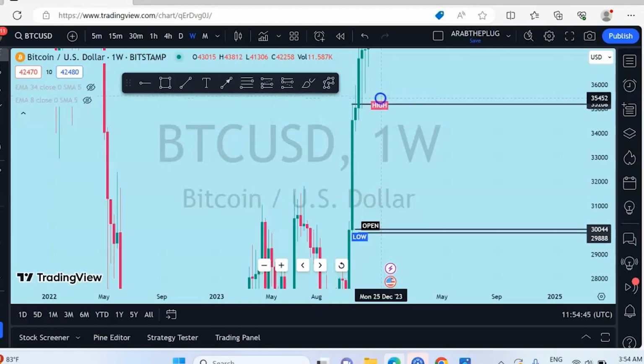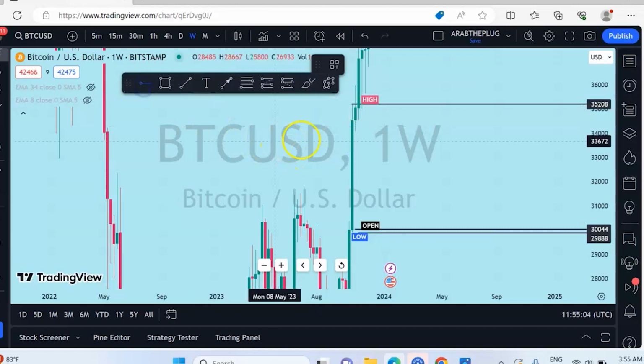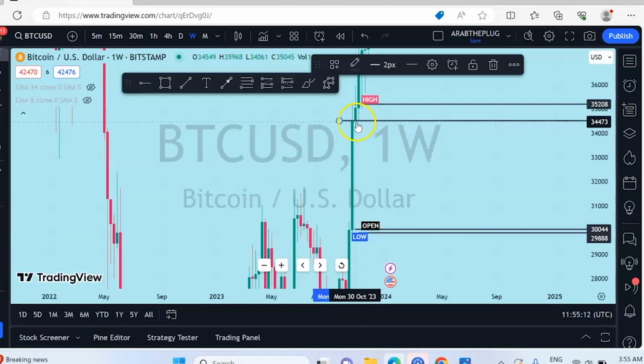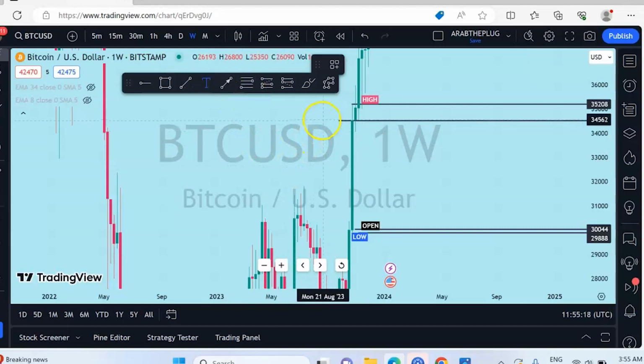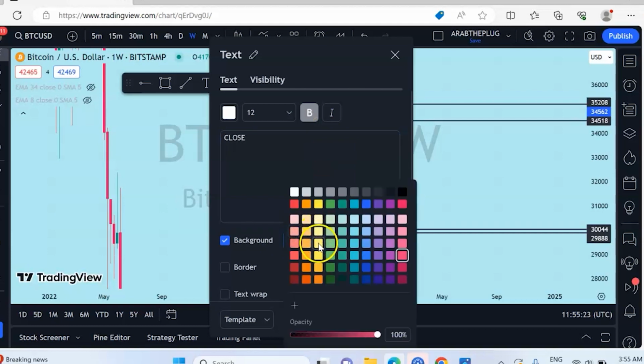So this is the high. Let's get back to what we are saying. This is the high of the candle. You can see it here, the highest point the candle reached. Then where did it close? When the candle reached this place, it then closed at this place. You will see that the particular point where the candle closed is the exact place where the following candle opened. It closed here. The candle closed here. That is the close. So it is at that close that the next candle will open. So let's label it as the close of the candle. The close. Yeah. Let's give it a different color.